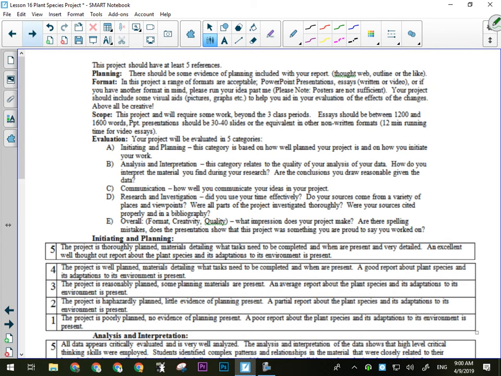Planning. A lot of people forgot that the last time as well. I am looking for a timeline for sure. You must have that. Tell me when you work on it and what you do on those days. It doesn't have to be super detailed. It just needs to say April 9th, started research, made outline. The second thing you need for your planning is either an outline or a thought web, whichever makes more sense to how you think. But the thought web or outline needs to talk about the ideas that you're going to talk about and where you're going to talk about them. So those two things, and that's 5 marks. They just got to be there.